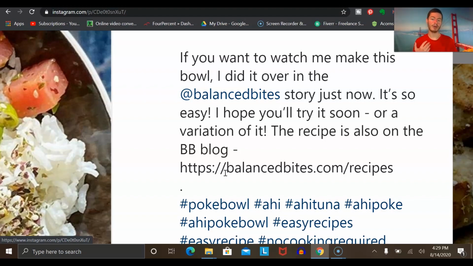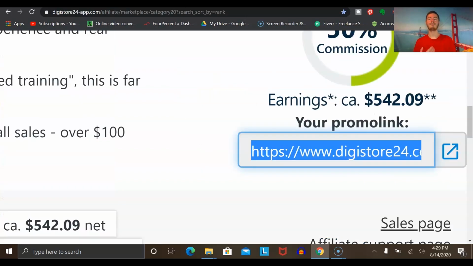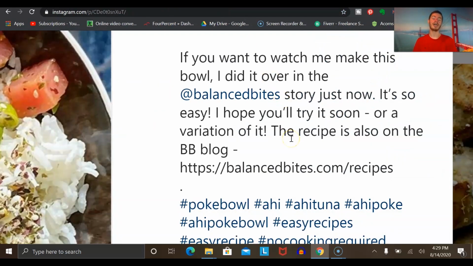Otherwise, if you have an offer that you're trying to promote, like for example, if you have something on Digistore that you want to promote, you could then include that as your call to action inside of your post right here. And the more you, of course, create content consistently, the more you're going to build up that following, and the more you're going to get people to see your offer that you're promoting. So this, of course, is the most important thing. The more consistent that you are, the more you build up that following, the more eyeballs you're potentially going to get in front of.